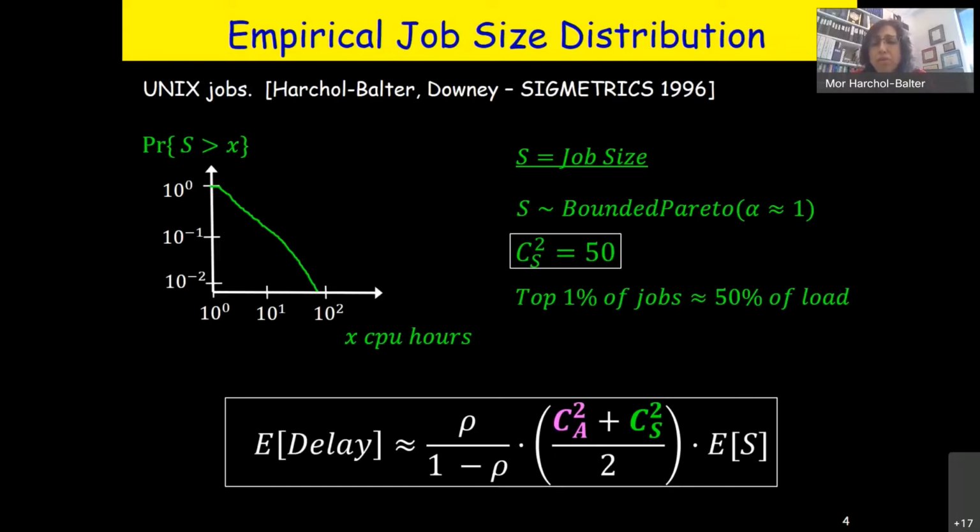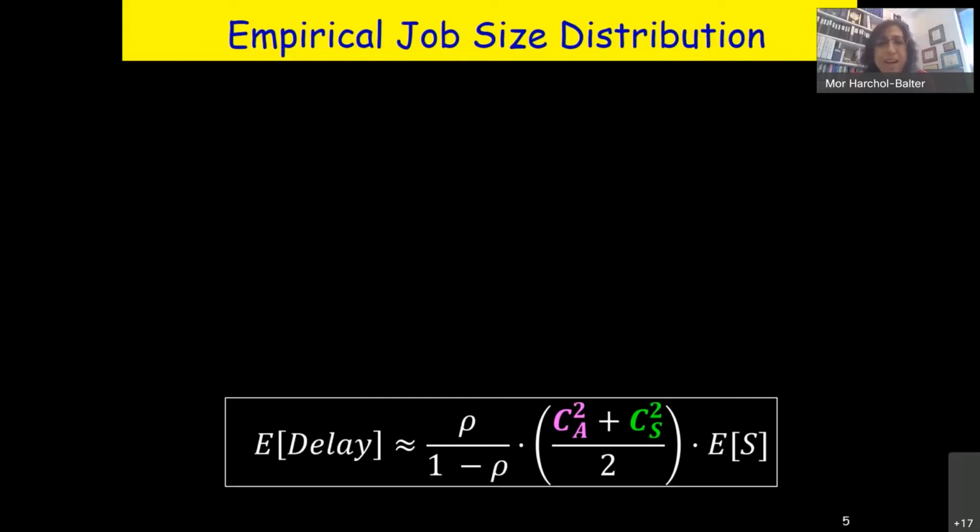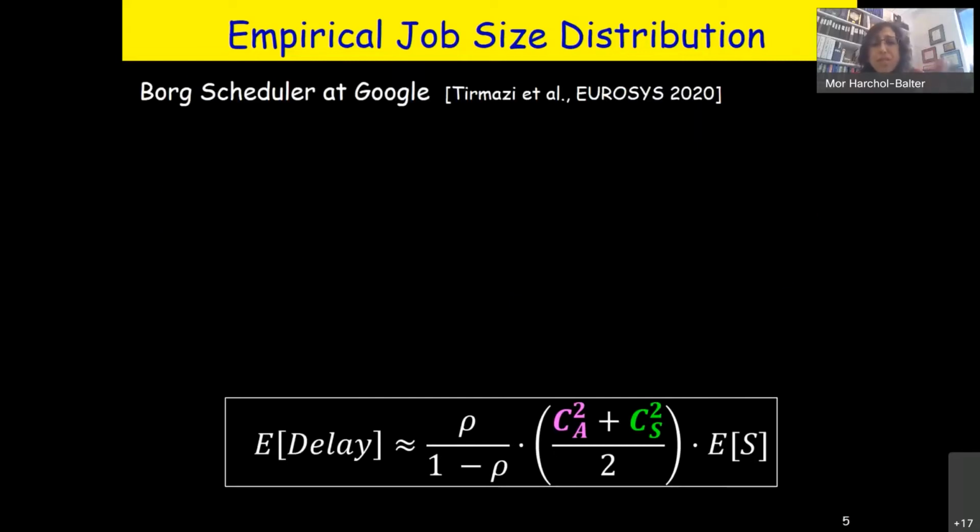So I was wondering back in my PhD, this seems like a big problem. We really need to start having solutions to deal with it. But today's jobs are actually much worse than this. Typical companies that I go to, the squared coefficient of variation is 200, 300, much bigger numbers. But I really would like to talk about this one study that I participated in at Google.